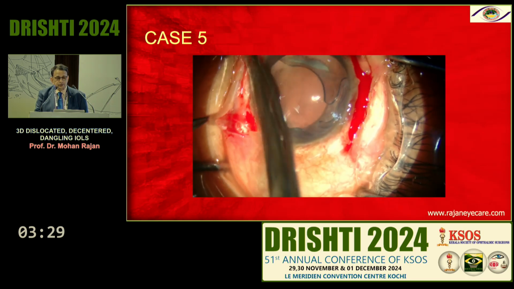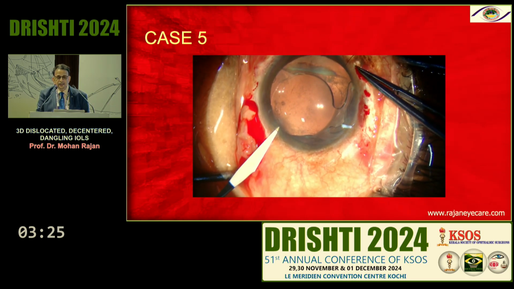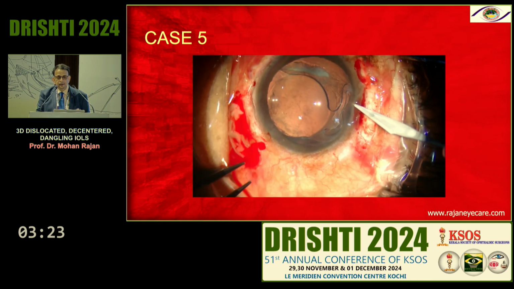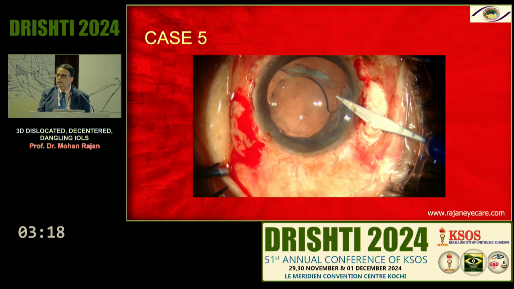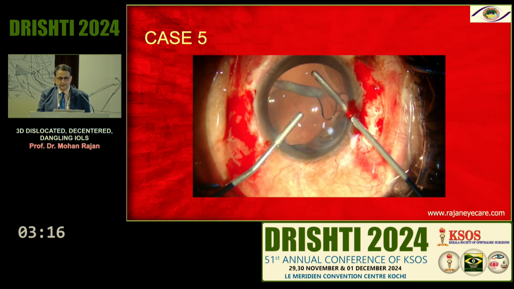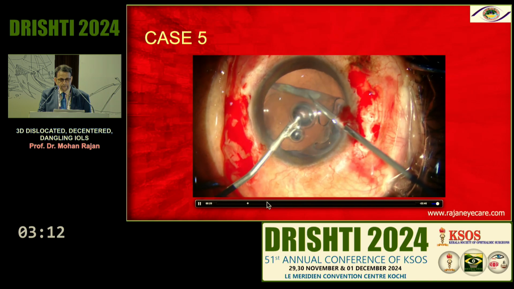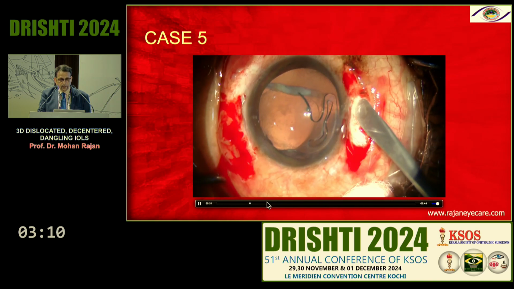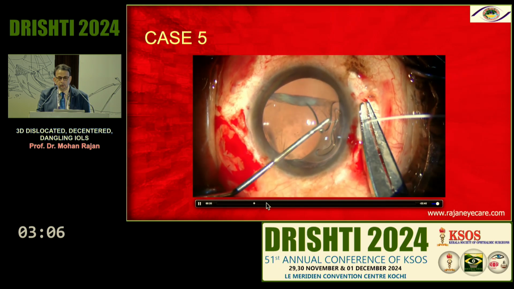And this patient was also referred to me during the COVID time. I can see here, this patient had probably an injury and got dislocated. And what I am trying to do is fix this lens with the Gore-Tex. You can see that I am doing an anterior vitrectomy, and I am trying to fix this lens with the Gore-Tex suture, and I am putting a scleral groove there.